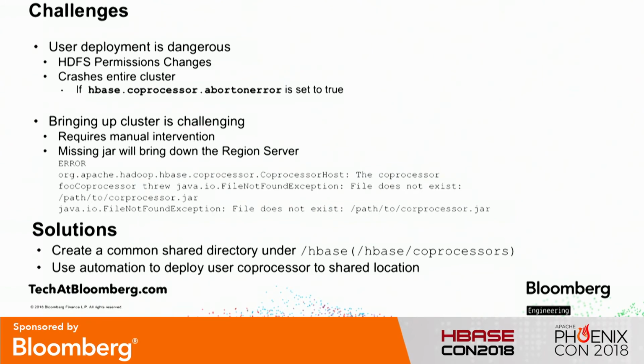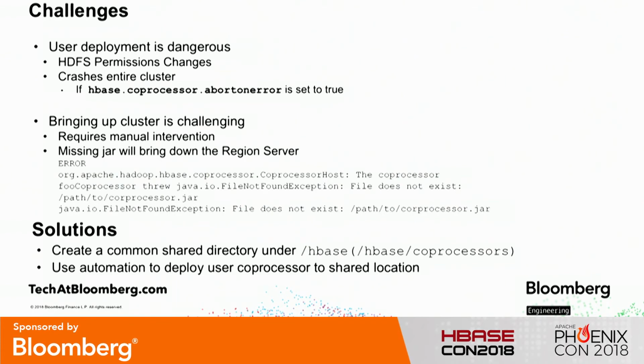The cluster crashed, and we were debugging what's going on because HBase could not read the coprocessor jar on HDFS, and that's why it crashed the entire cluster. There's a property that controls the crashing of HBase region servers. The property is hbase.coprocessor.abortonerror. So we set that property to true.